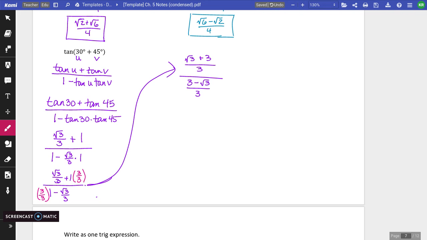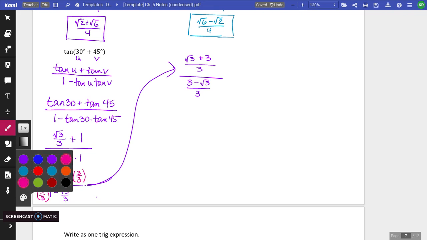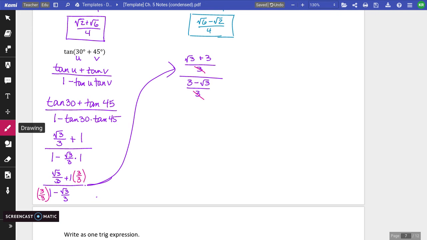Okay, so I went ahead and did 2 steps there. They're going to have common denominators, so I added in the numerator, and then in the denominator, I did the 3 minus root 3. Okay, so complex fractions, a couple things we know. If they have the same denominator, we can reduce those. We now have square root of 3 plus 3 over 3 minus root 3, and I'm okay with this answer.